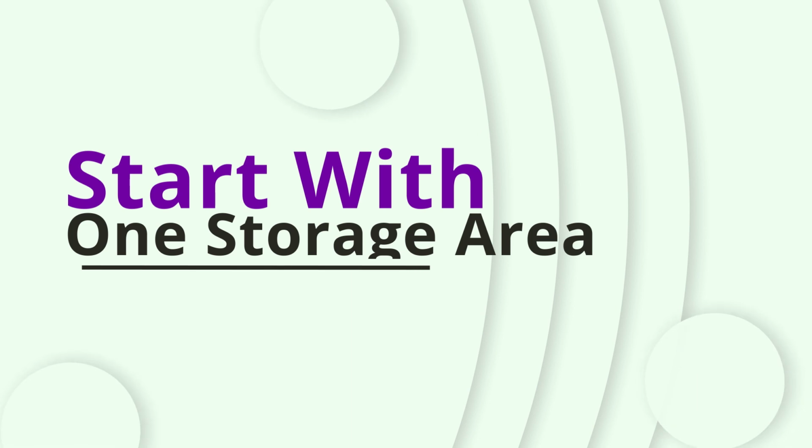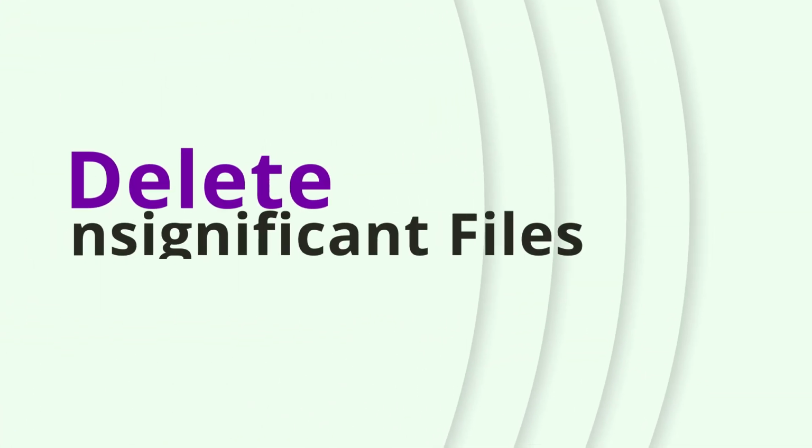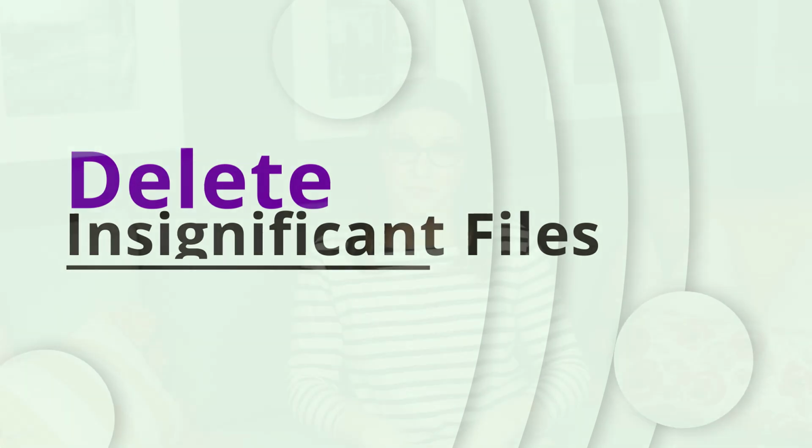Then, after you take inventory, you're going to start with one of those. Maybe it's your hard drive, maybe it's Google Drive, maybe it's Dropbox, maybe it's just your phone. Whatever it is, pick one thing that you are going to focus on. Then you're going to start deleting the things that are not important. Just delete them. You know what they are because there are a lot of files. Maybe you had a group thing that you did, people shared for a mom's club. You don't need that anymore, so delete it.